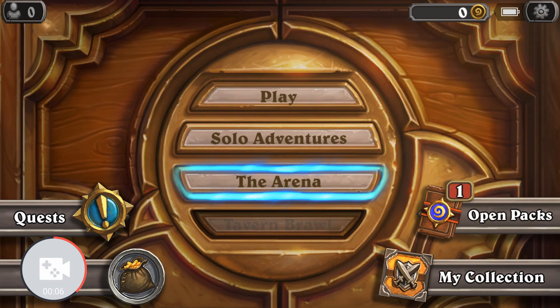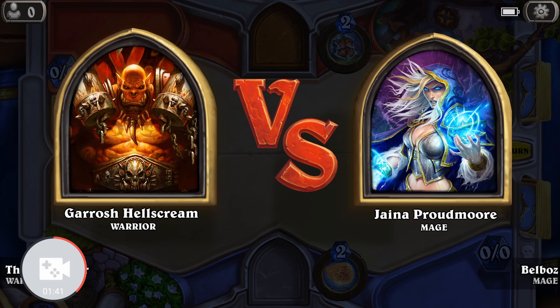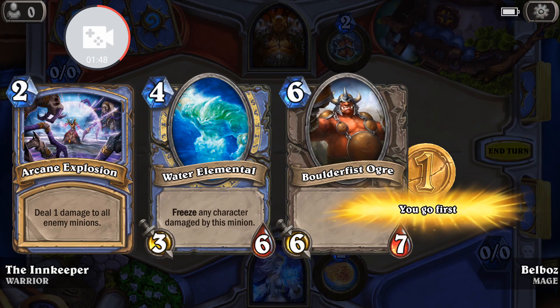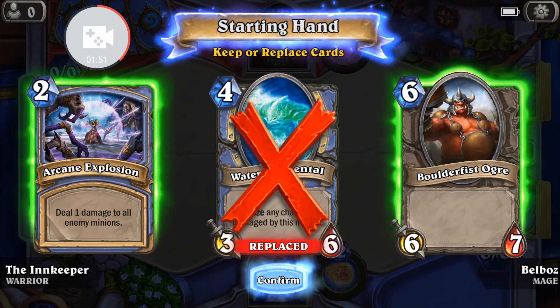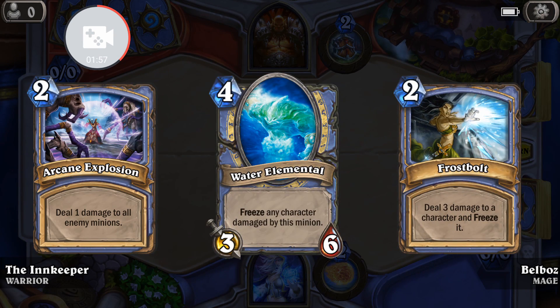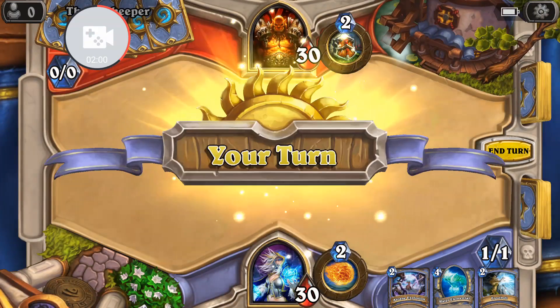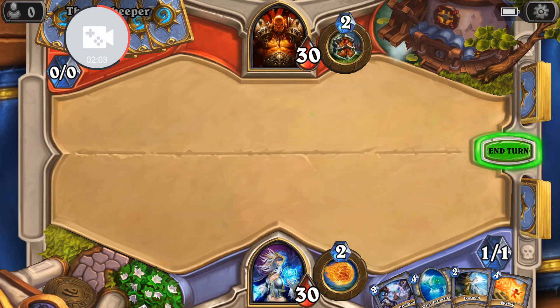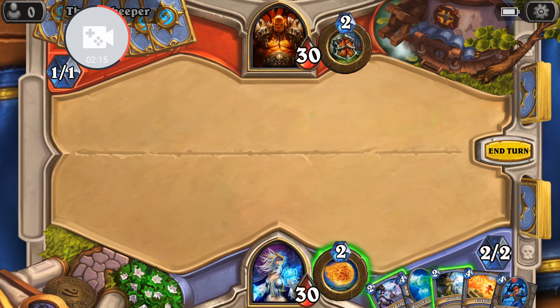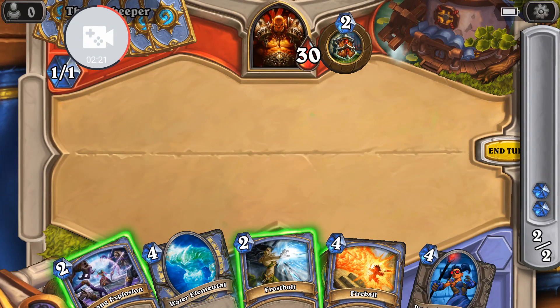When you first run a game, one of the ways of running this program is it'll detect when you're playing a game and it basically hovers this little circle on the screen that you can click to start your recording. That's also where it would put your webcam. And if you don't want a webcam, you can put an image. I chose to put the me-in-the-chicken-mask image. One feature I'd like to see is just to not have the image at all. I'm not a big fan of using the webcam because I think it's hard to get a good angle if you move around a little bit — it's a weird angle. I'd almost like an option to turn that off completely.